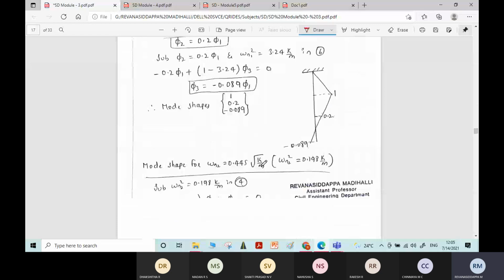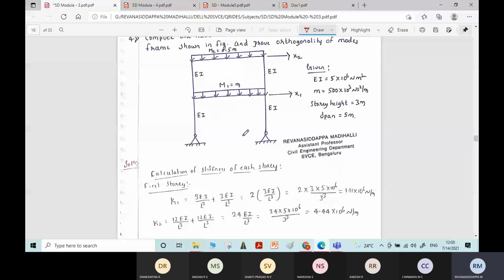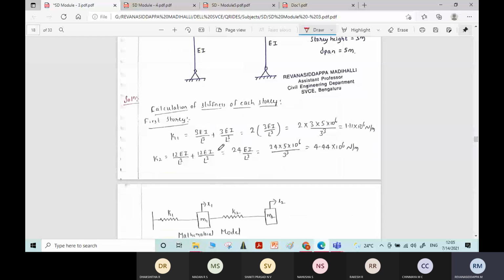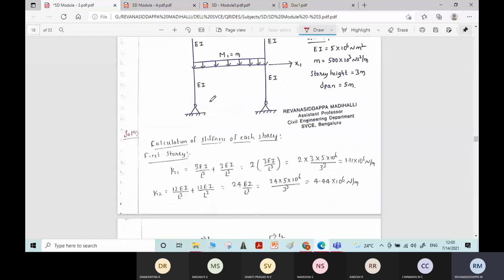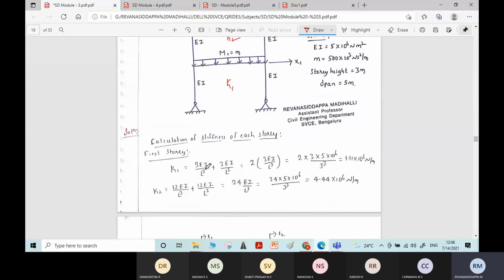Okay, here one different problem is there. Here, what is given is, instead of directly giving the stiffness as k1 and k2, he has given some system with EI values. Using those EI values, we need to find the equivalent stiffness. Okay, you need to find the equivalent stiffness for the first floor and the equivalent stiffness for the second floor. Okay, the equivalent stiffness for the first floor will be, these two are parallel, so k1 plus k2. The equivalent stiffness of this first floor will be k1 plus k2. Okay, 3EI by L cube.